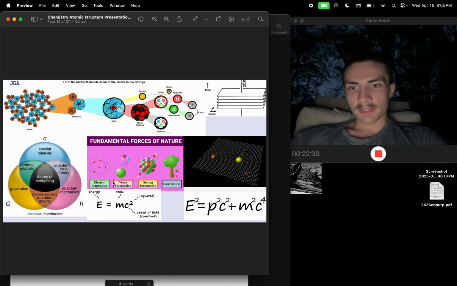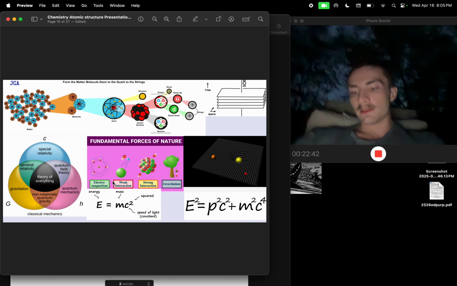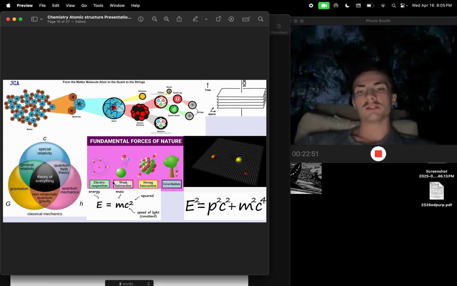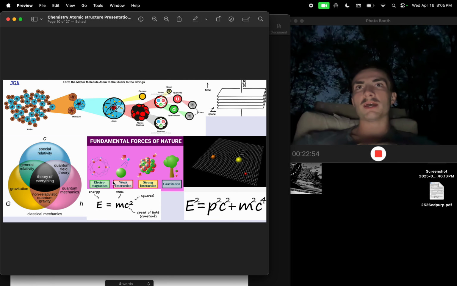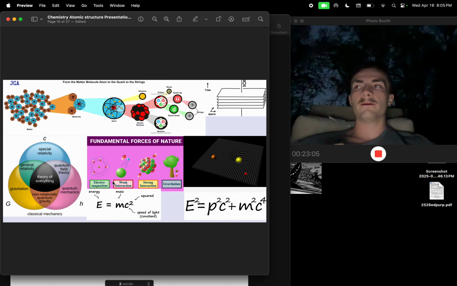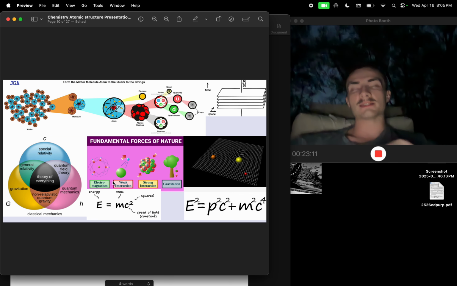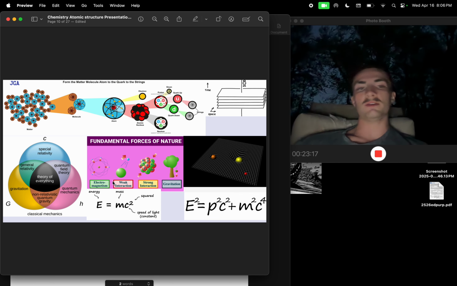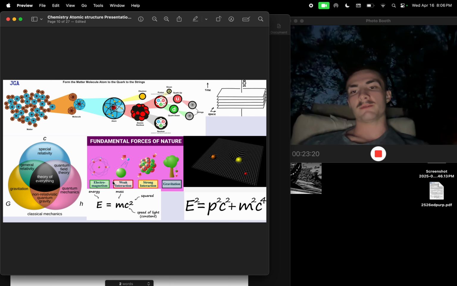And then electromagnetism. We're talking about that more in a little second. The rough idea of electromagnetism is that, of course, everything's made of protons and electrons, and the protons have a positive charge, the electrons have a negative charge, and they're really just like tiny magnets. Kind of like if you take two magnets and you try to push the north end and north end together, it repels, and if you put the north and south, it attracts. Same idea there. Protons will repel protons, electrons will repel electrons, and protons and electrons will attract each other. And that's part of the reason why the atom has the shape it has and everything is where it is, because something about the interaction between its electromagnetic fields causes all of that to happen.